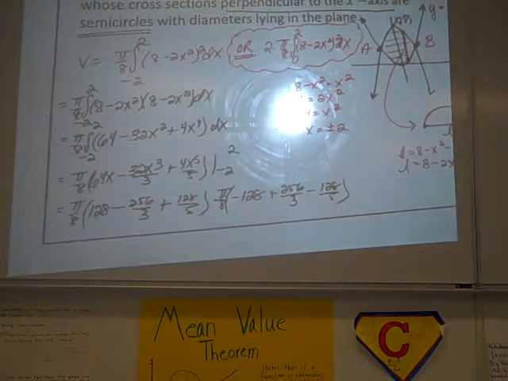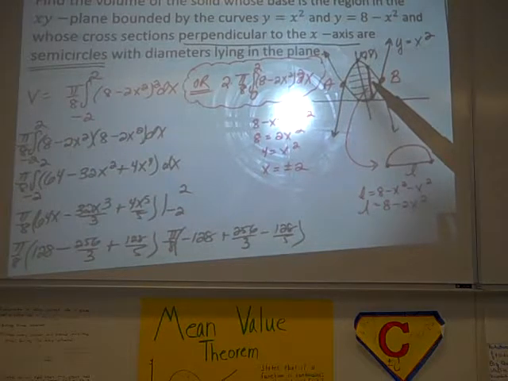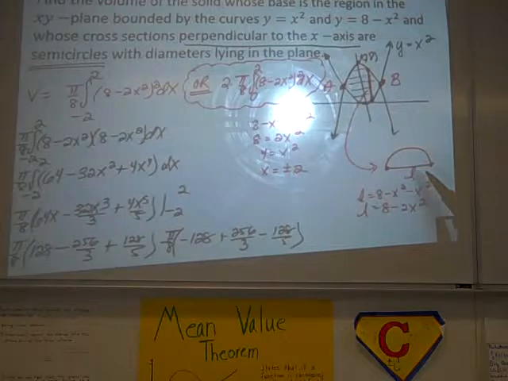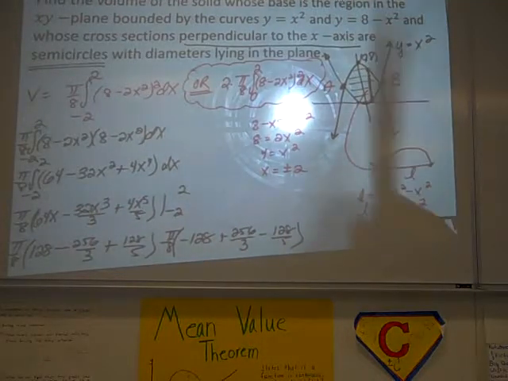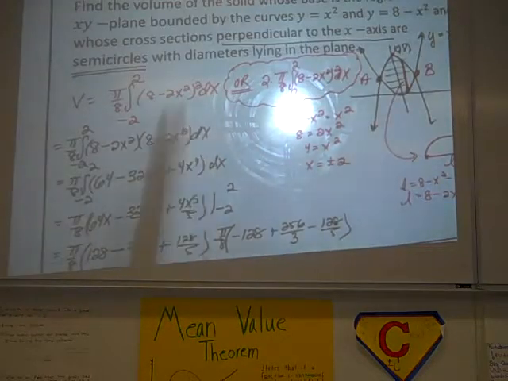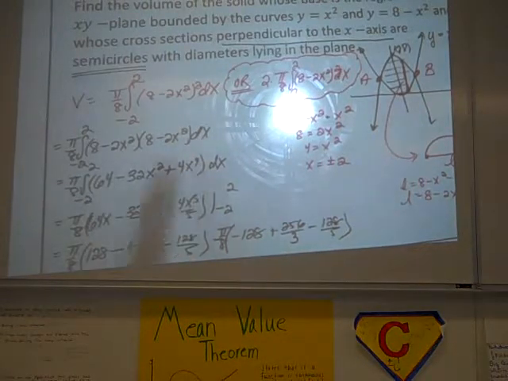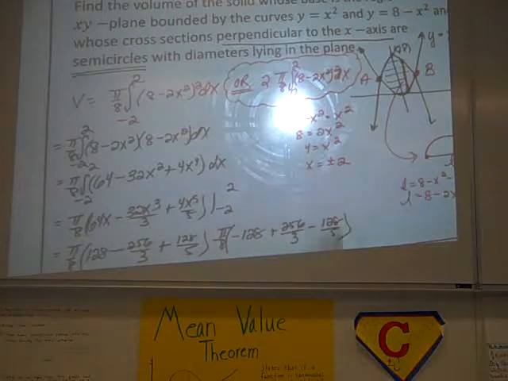Let's assume this was on the free response part of the test, and once you hit the number, you're done. What is most important is that in this problem, we understand what the region is and how the solid is created. The solid is created by semicircular cross sections. Those cross sections are perpendicular to the x-axis, and we know how to do the volume setup. After that, just some algebraic manipulation, some basic calculus, and then some number crunching down here at the end.